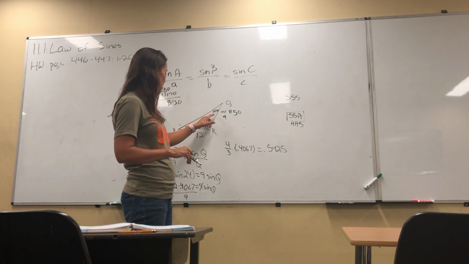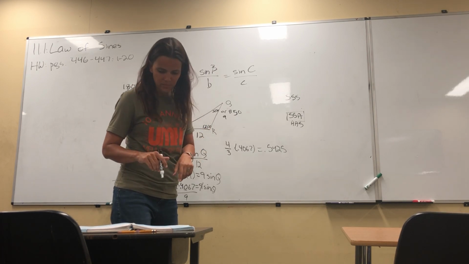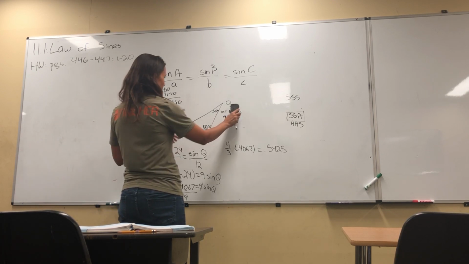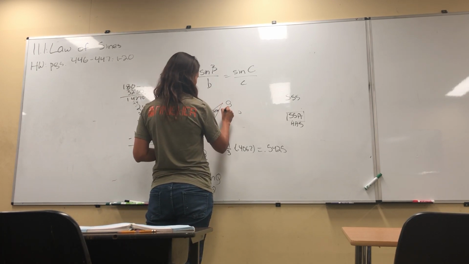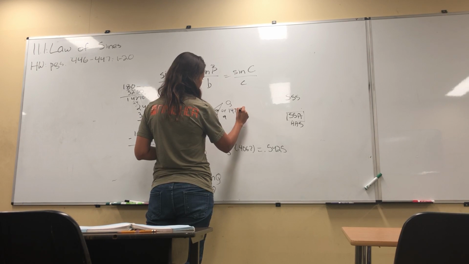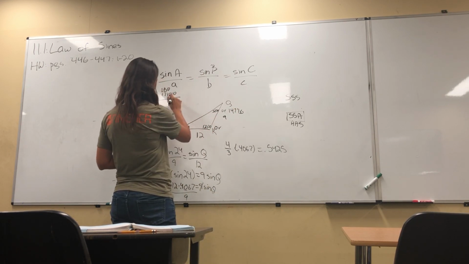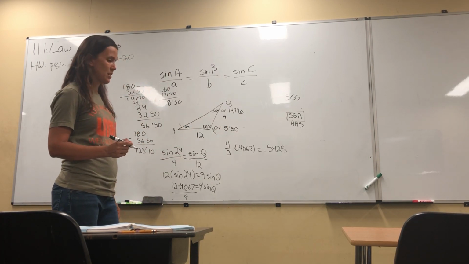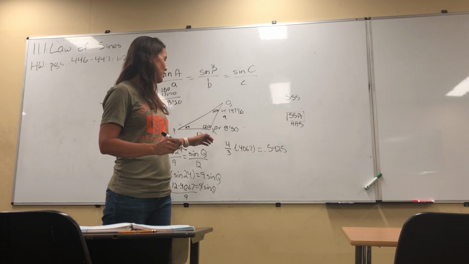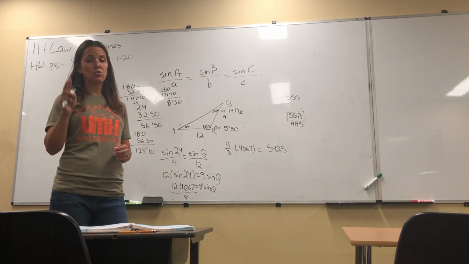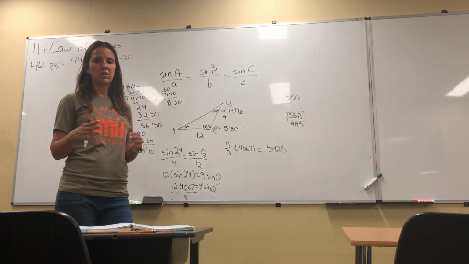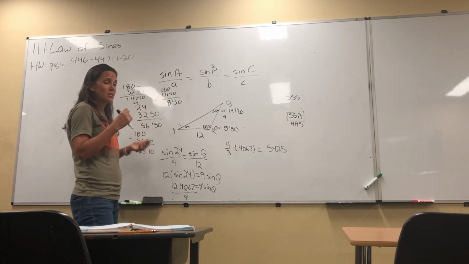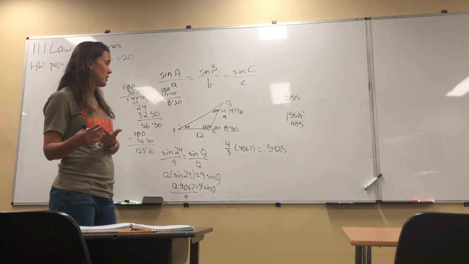Now, if Q is actually 147.10, which is what I got up here, then R is going to be 8.50, okay? So there's two possibilities for the angle. Now, we have to figure out the side. So there's two triangles, basically, that we could have from here. And in the problems in your homework, you're going to see that. So you have to have basically two different pictures, if you want, where you can find the different values.